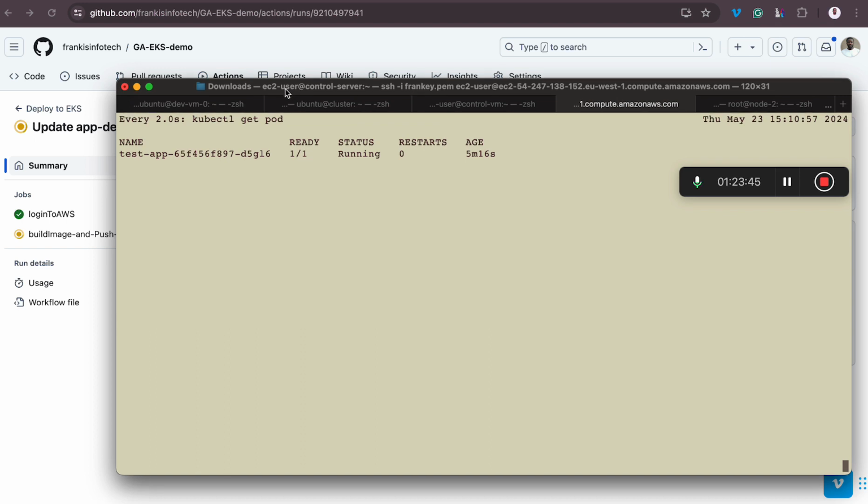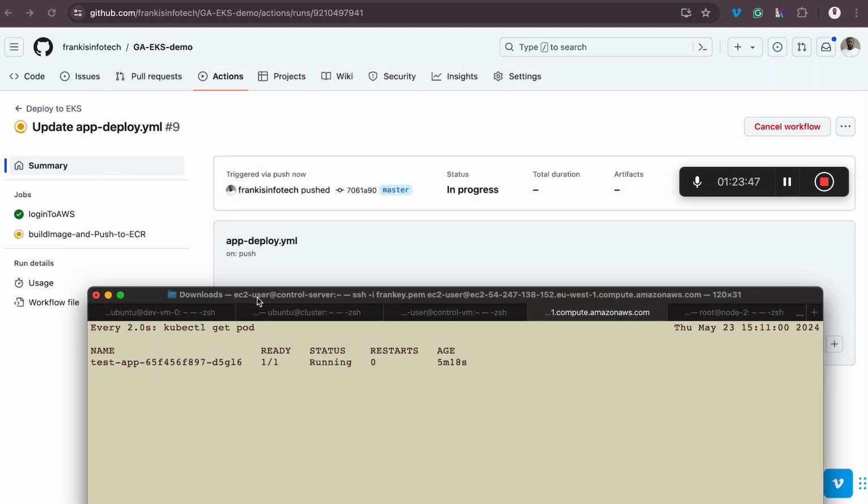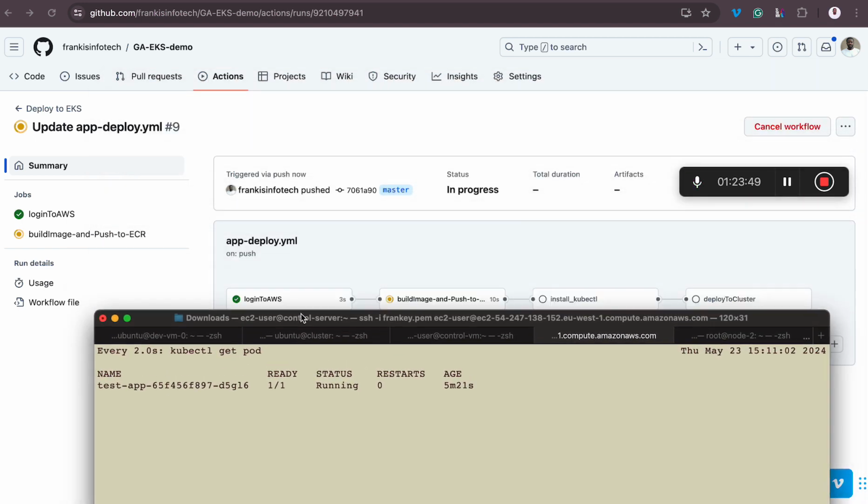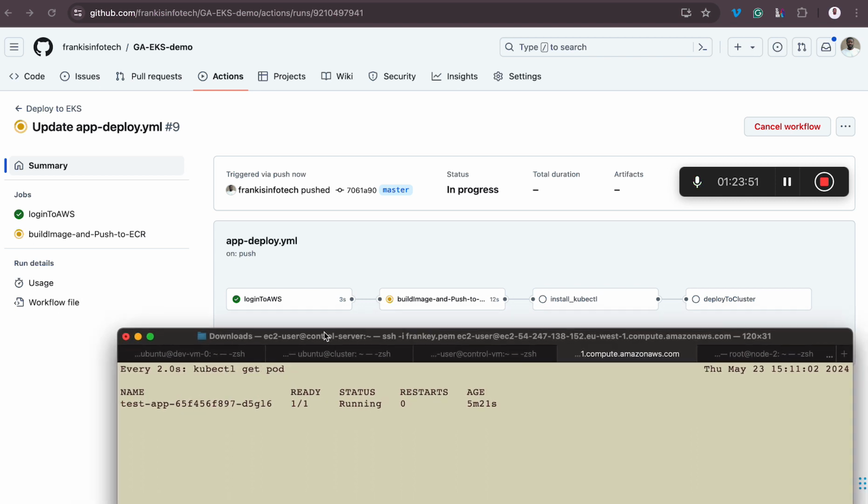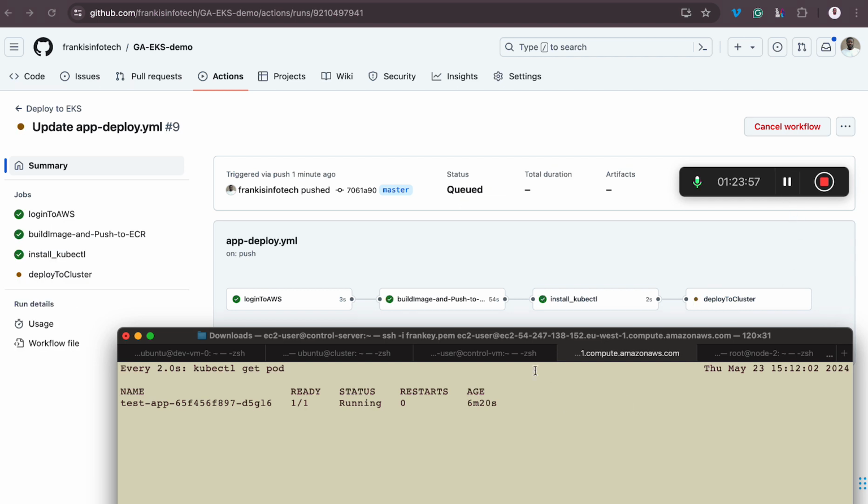Right? So I'm still watching it. Let's watch. All right, we are here. Right? So let me pause it. When it gets to deploy to the cluster, I'll bring it down. All right. So let's watch now. So it's now deploying to the cluster. Let's see when this one will get terminated. Take note of the status change. You can see now, it's creating a new container. It will terminate this old one. And yeah, let's watch what's happening.